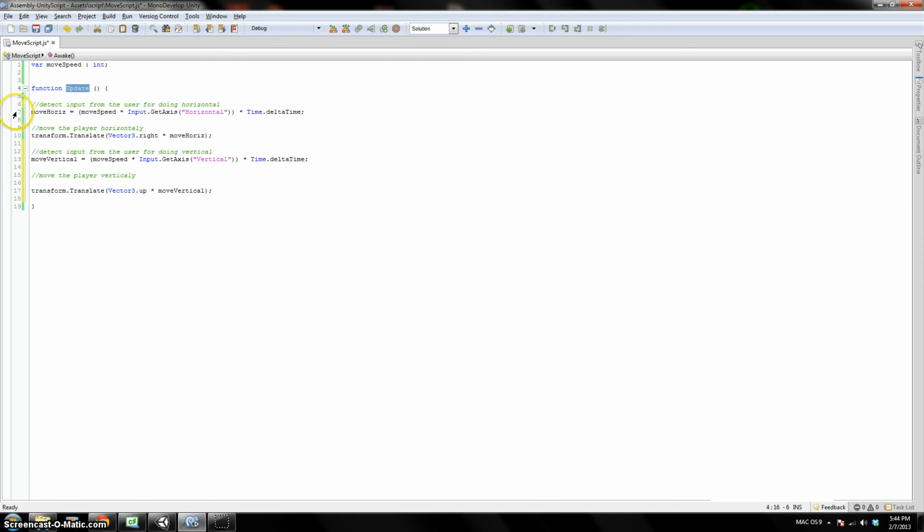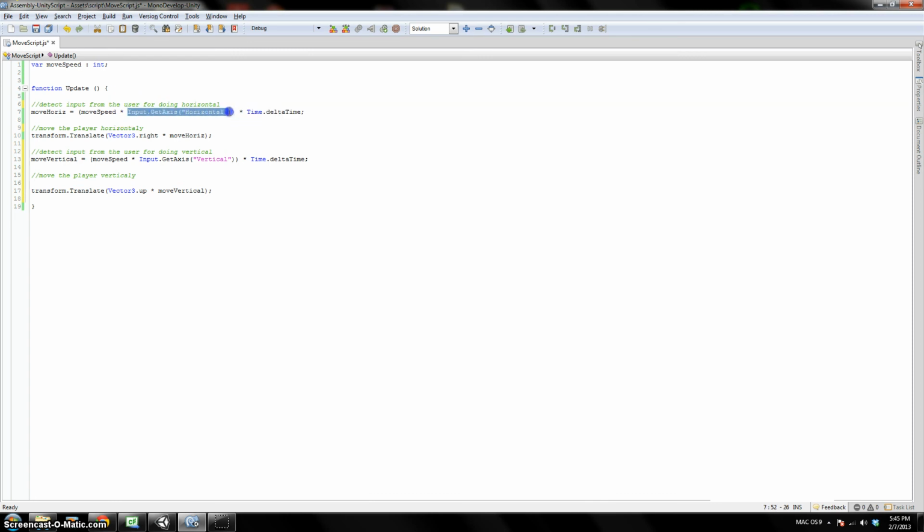Then we go moveHoriz, which stands for move horizontal. We declare a variable right here too, and then we set that equal to moveSpeed, which is the one right here, and we multiply that by Input.GetAxis, and we put the input as "Horizontal".